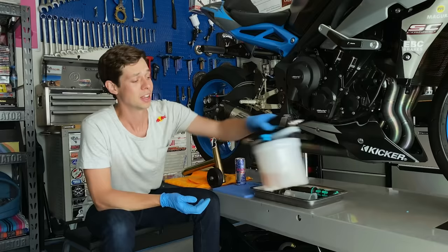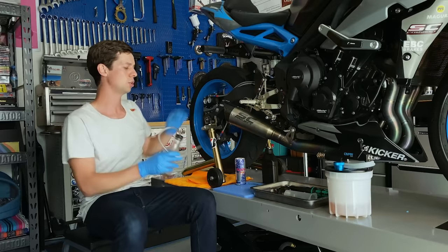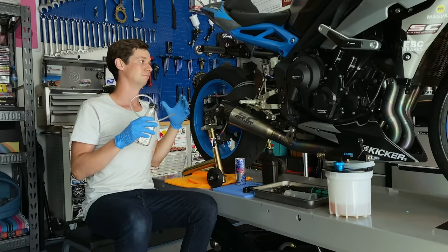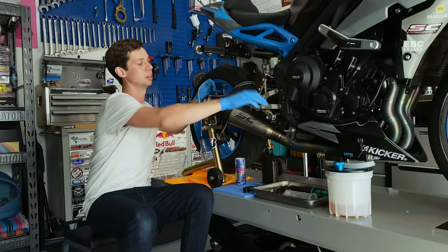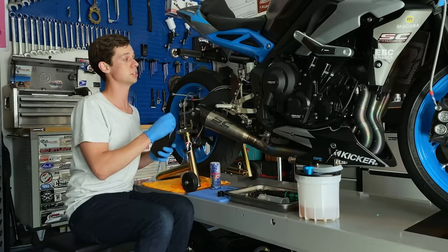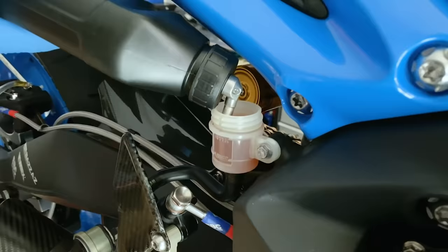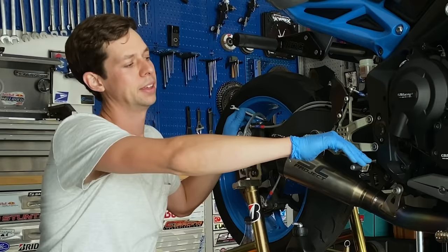I don't always have access to an air compressor or brake bleeder, but there's always the old-fashioned way — it does the same job, just requires a little more time. I've set up a brand new brake line for the foot brake, torqued down the banjo bolts, and I'm going old-fashioned from top to bottom. This really is a repeating cycle: I'm creating my vacuum by cracking the bleeder, creating negative space in the master cylinder, closing the bleeder, and releasing — over and over again. Always torque down the banjo bolts, as that compresses the crush washer and I've had leaks from those areas before. Fill the reservoir as much as you can and you'll notice plenty of bubbles coming up from the initial tube.